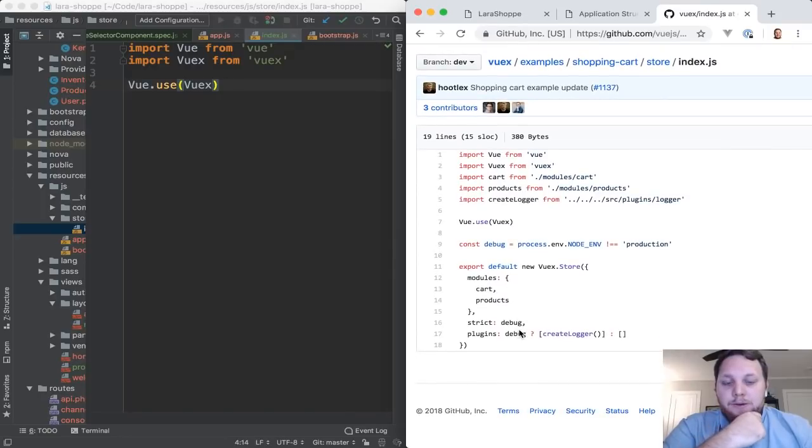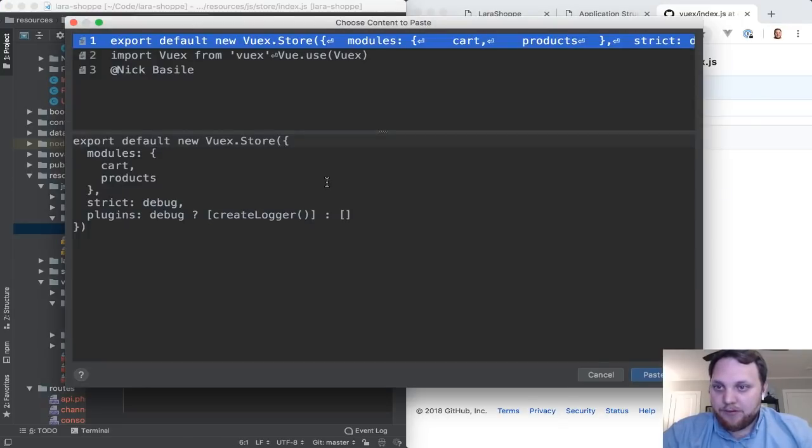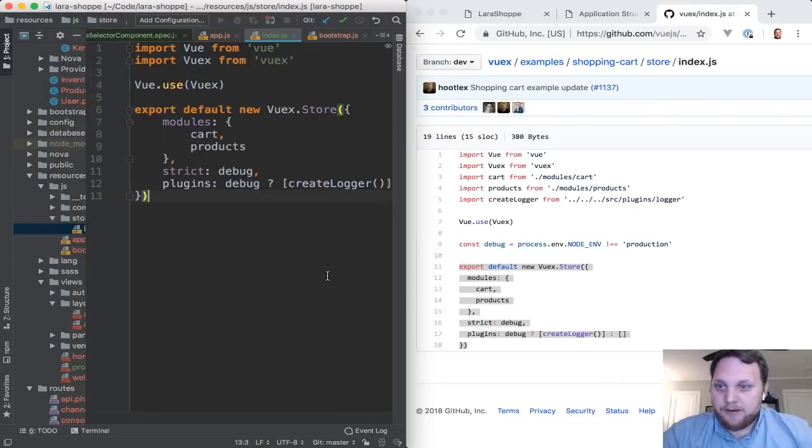Alrighty, so we don't really care about the default. The modules are in there, so when we start importing our modules, that's great. They've got some plugins in here. We don't really care about that. Okay, so let's go ahead and grab this. We'll grab it all and then... Oop, that's not what I wanted. But that is what I wanted.